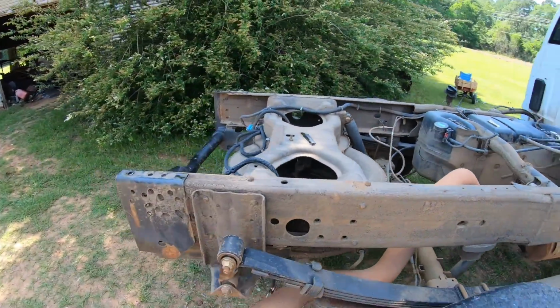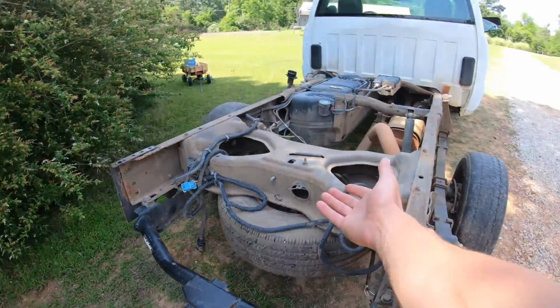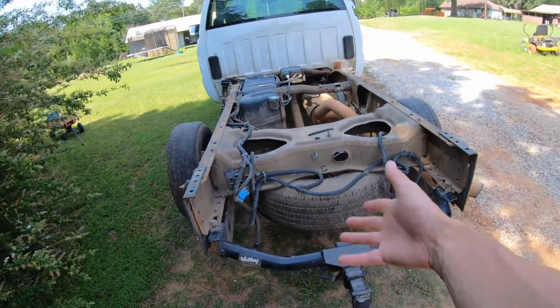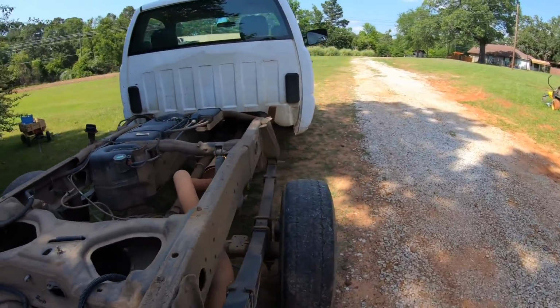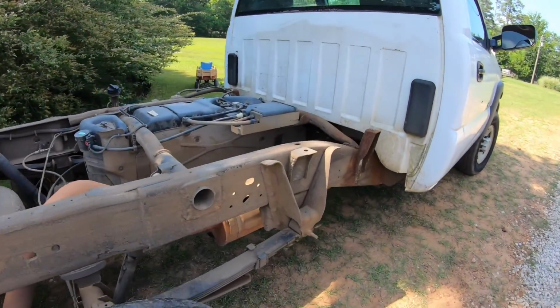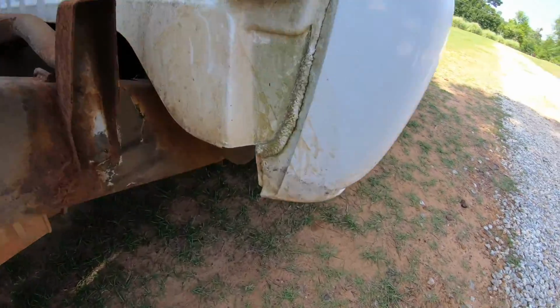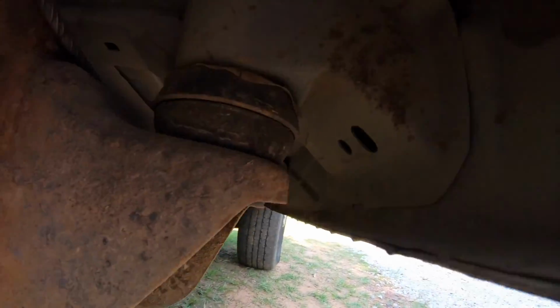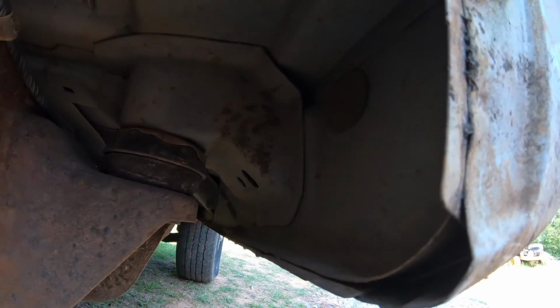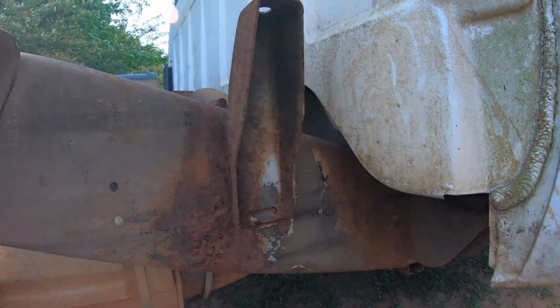Pretty rare for a 15-year-old truck to be rotted out like all our friends up in the north have to deal with. We don't really have to deal with that down here. And it truly is a testament to how good the trucks hold up down here. I mean, it's in great shape.